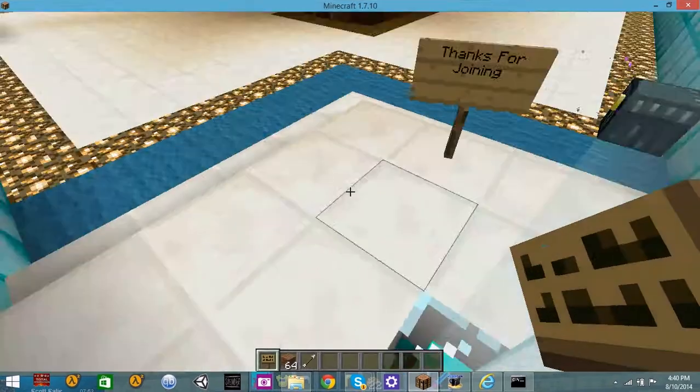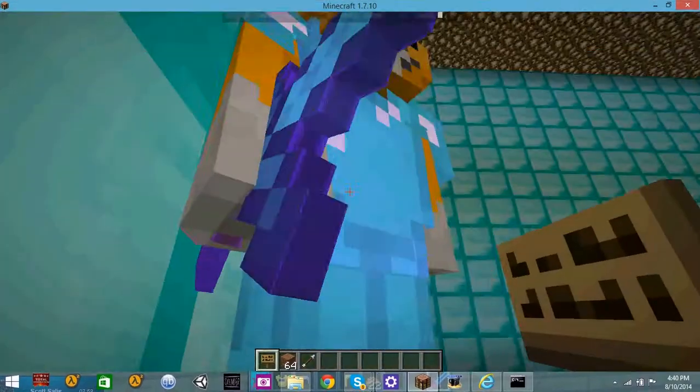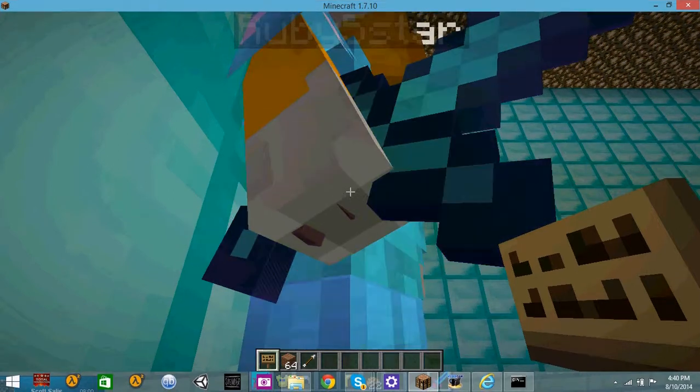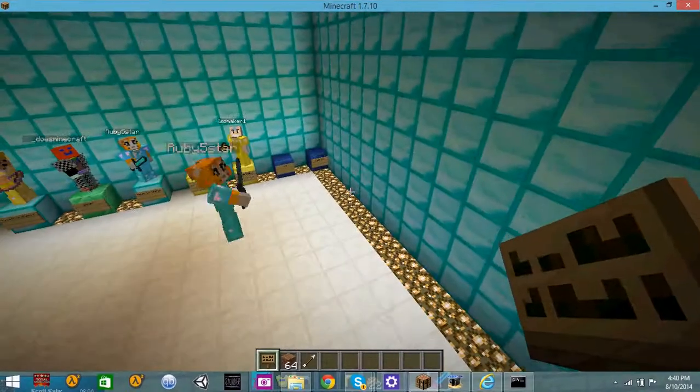Sorry. Which one is the real one? They're looking at each other. But I think this one's the real one. Yeah, it is the real one. Jump out, please.